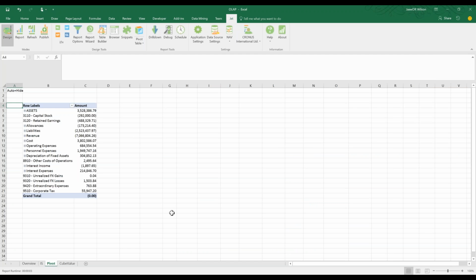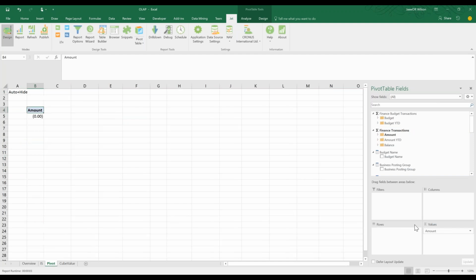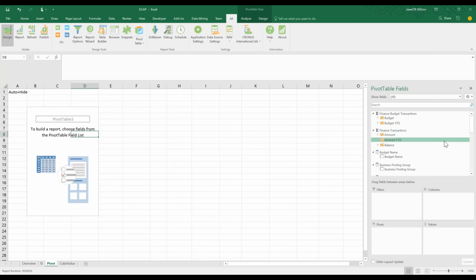Which I think is kind of the upsell or the selling point for many people of Jet Enterprise. When you have Jet Enterprise and when you have a cube, that kind of gives you the ability to do your reporting or your analytics in a pivot table, you have the benefit of flexibility. So here, let me reset my pivot table so we can start from scratch. This is the standard, let me make sure that statement is true. I was going to say this is a standard Jet project.